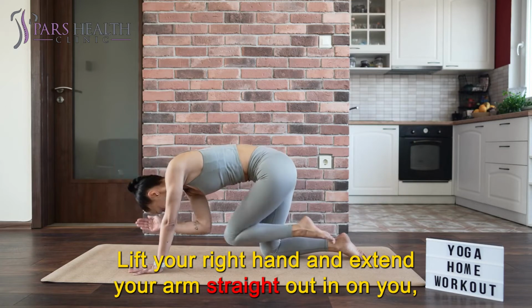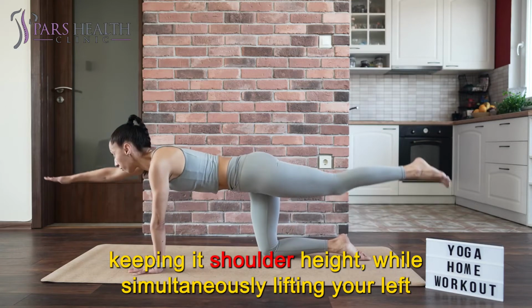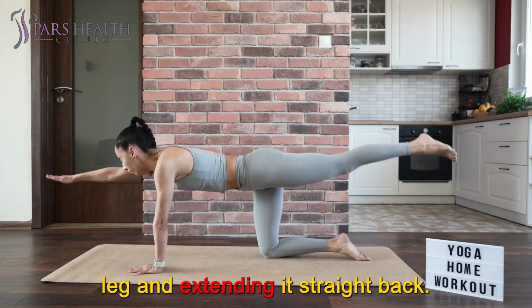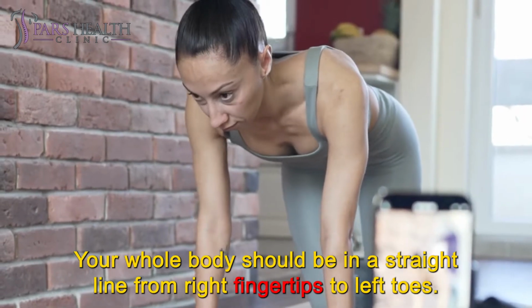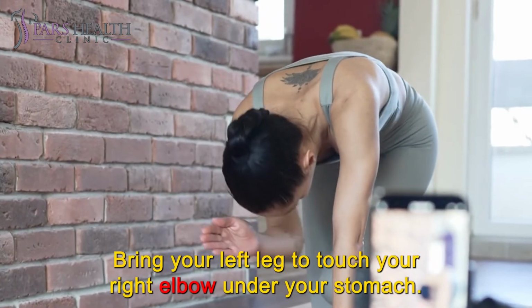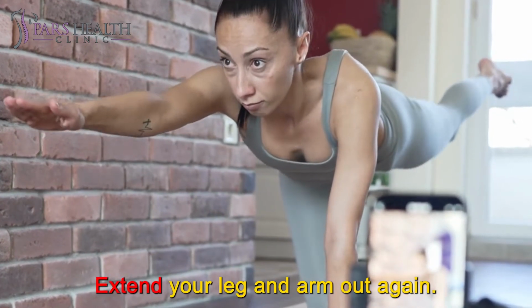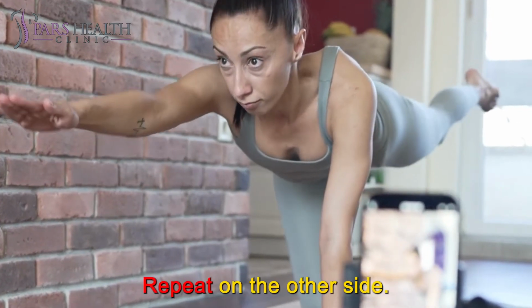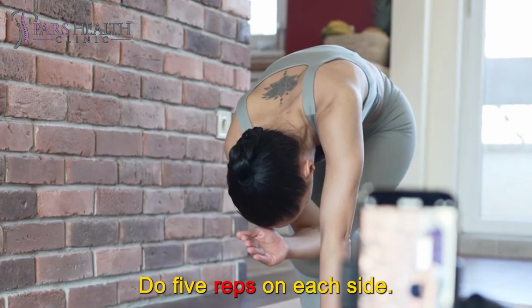Lift your right hand and extend your arm straight out in front of you, keeping it at shoulder height, while simultaneously lifting your left leg and extending it straight back. Your whole body should be in a straight line from right fingertips to left toes. Bring your left leg to touch your right elbow under your stomach. Extend your leg and arm out again. Return to the starting position. Repeat on the other side. Do 5 reps on each side.